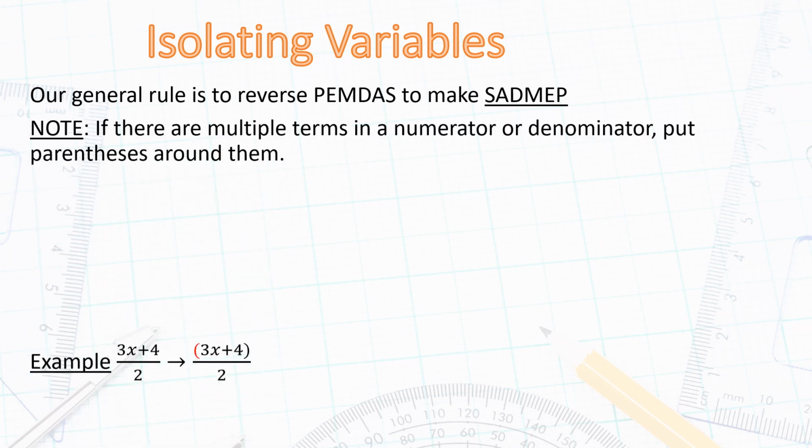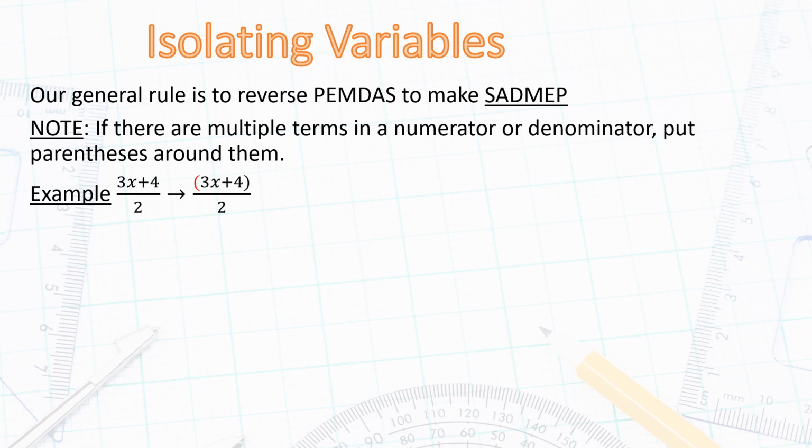One thing to note: if we have a fraction, say (3x + 4) over 2, think of that as there being a parenthesis around the top part, the 3x plus 4, because the whole numerator is being divided by 2. Sometimes having that parenthesis helps you see that. So if you don't see it, it's sometimes worth sketching it in for yourself.